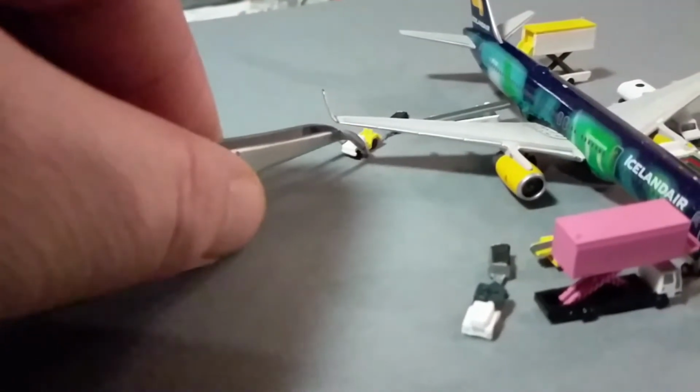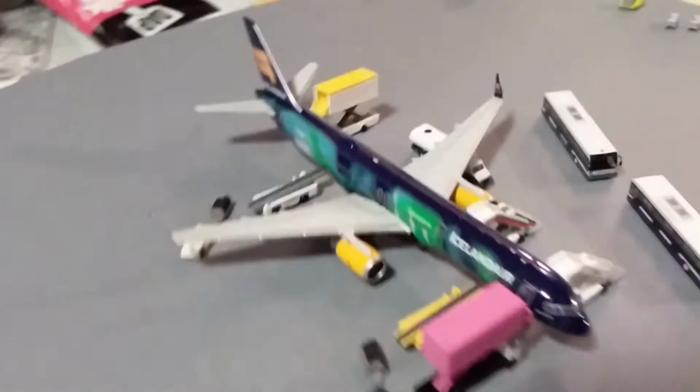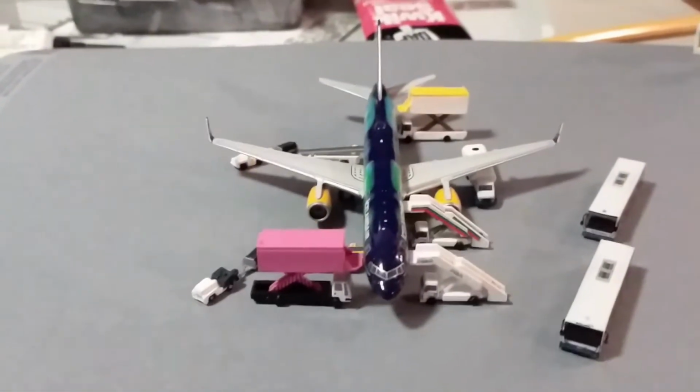Now, I love Dragon Wings GSE. It's absolutely the best out there. Although Fantasy Wings is supposed to be coming out with a set. So I'm excited to see what they come out with.